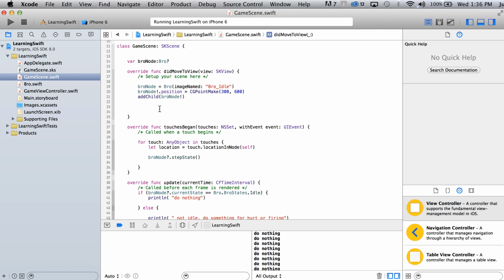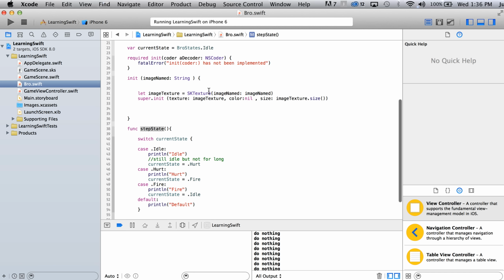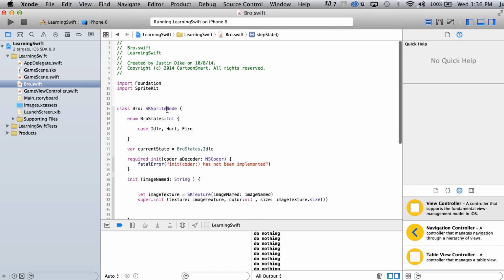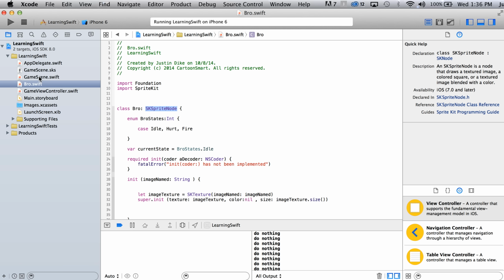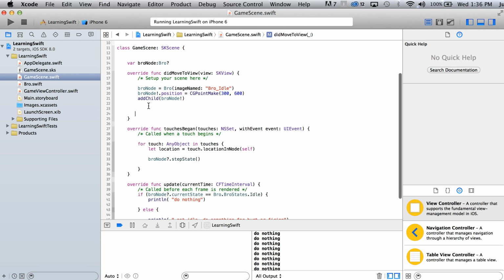And what we'll do is we'll also add another Sprite Kit node. This time not of the bro class, which was a subclass of Sprite Kit node. Instead, we'll just go with that Sprite Kit node directly and put this right onto the scene here. So we're going to put let, and the reason I can go with let over var is this particular node is not going to change over time. It's just constantly going to be equal to what we start off at.